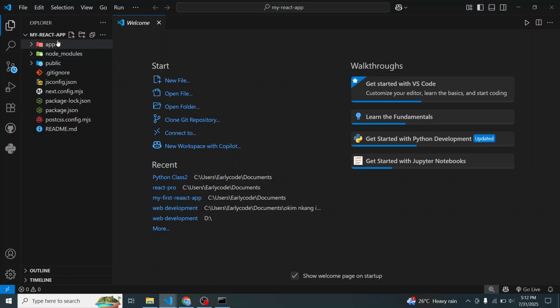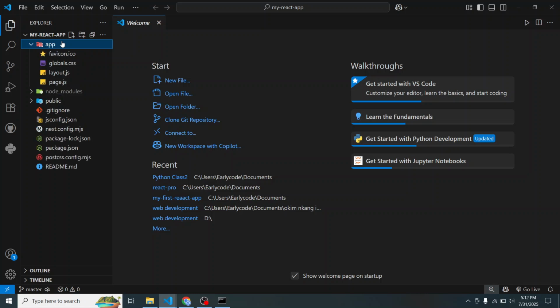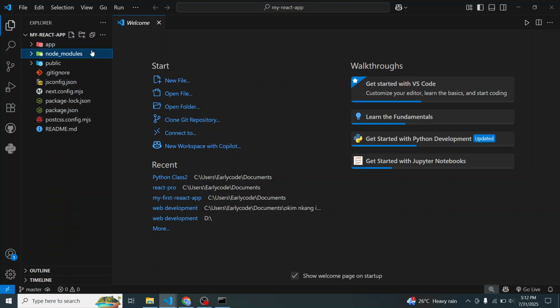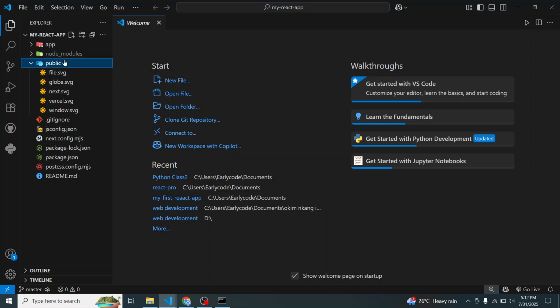So I'm just going to run through what each of these will do. There is the app folder. So remember we use the app router. So we have an app folder. Now every route that must be displayed for users to see must be located inside of the app folder. Then we have the node modules folder that was used to store a couple of the dependencies that were being installed over time. Then there is public. Public is used to hold your resources, things like images, videos in your website.